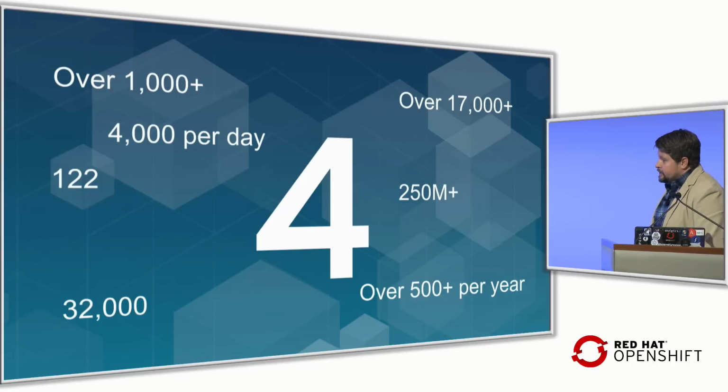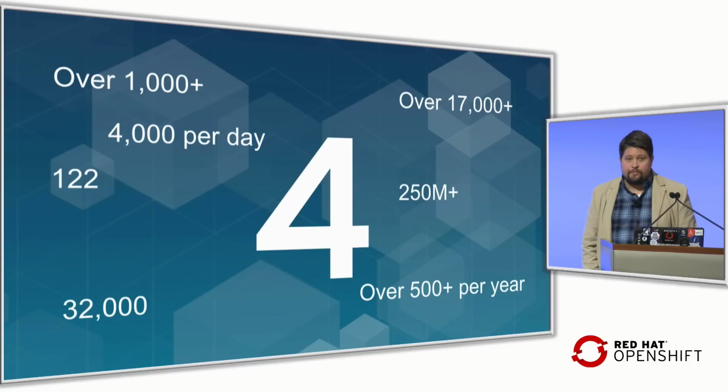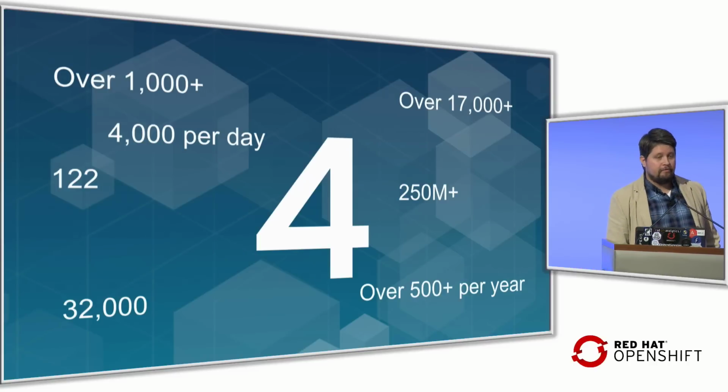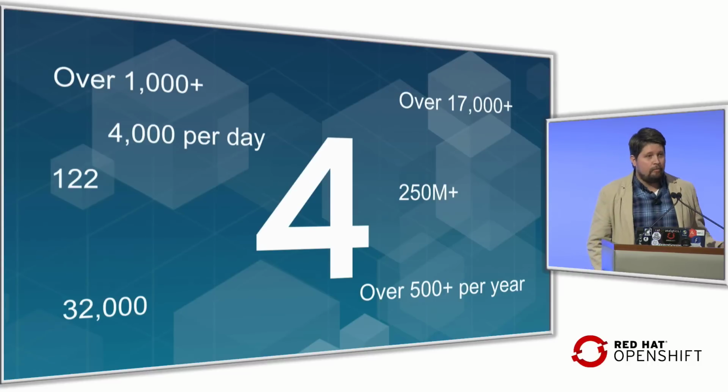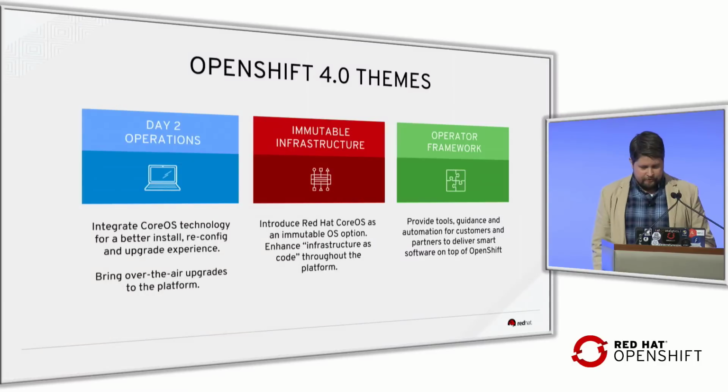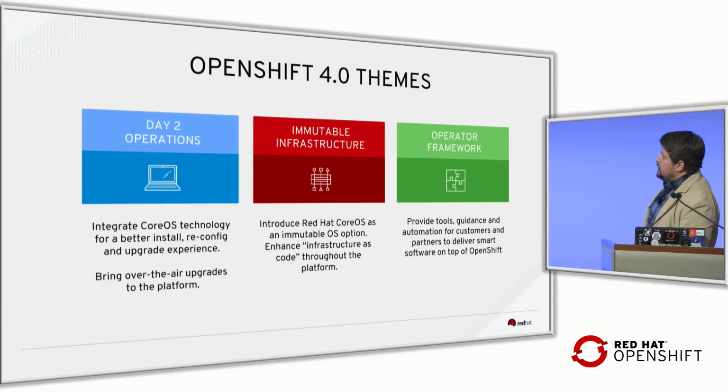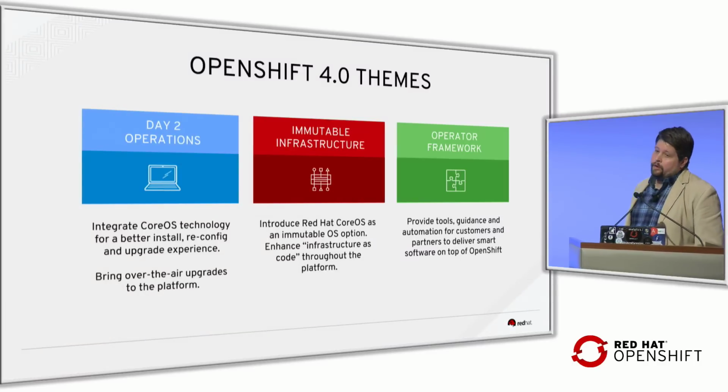Over 400 per day. So these are pods that our customers are launching on OpenShift.com. Over 4,000 applications are launched every day. So that shapes the product as well and our operations staff and what we need to enhance in the product itself. And that brings us to the themes that we decided to invest in 4.0.